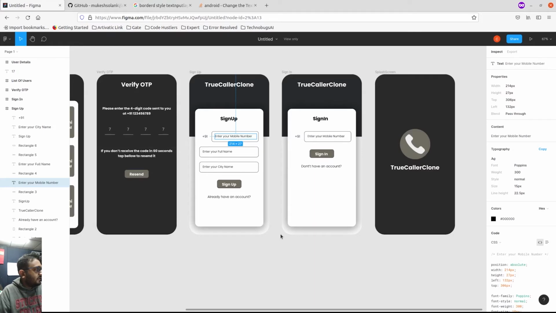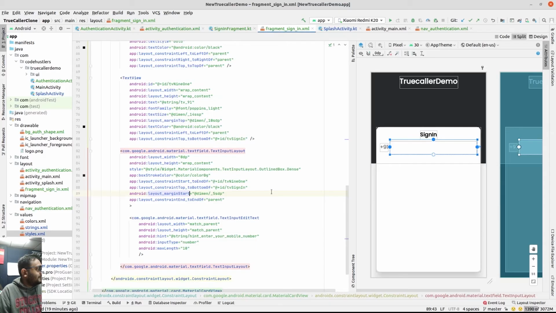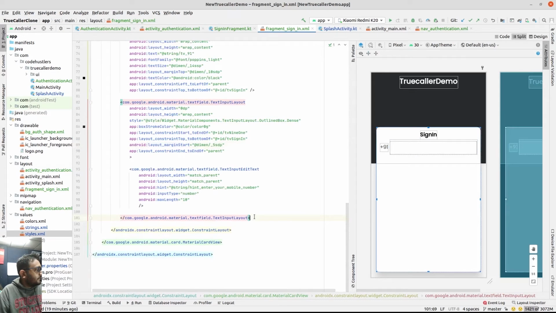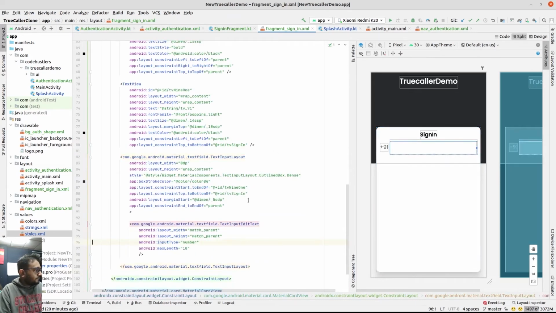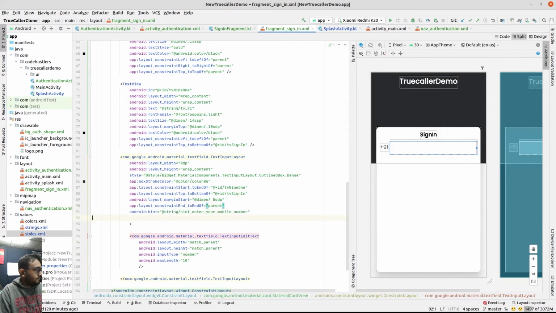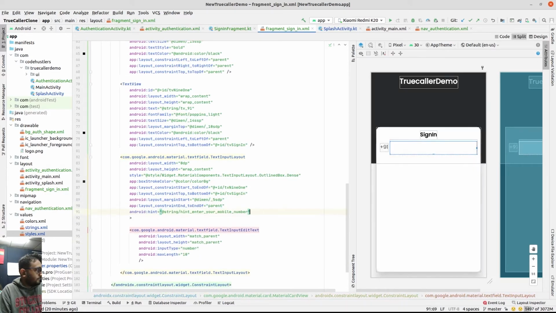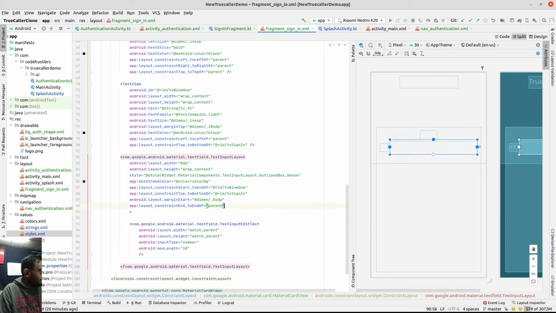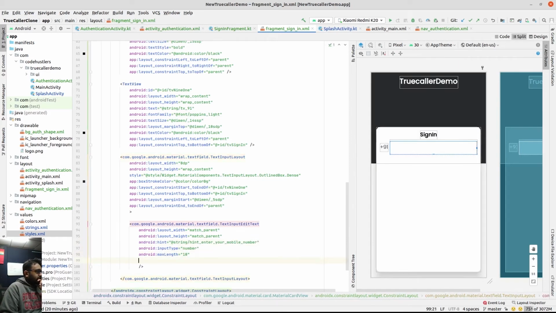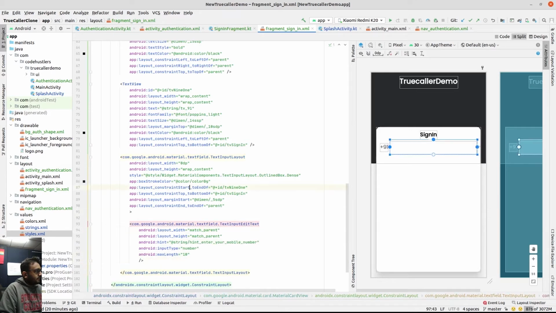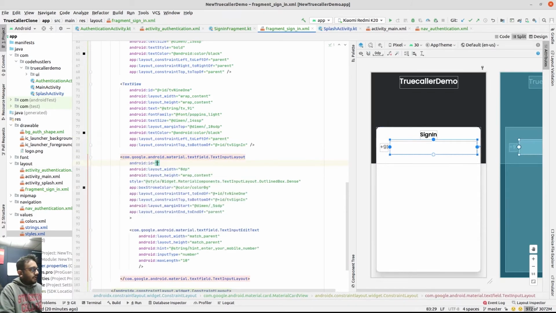As we are creating sign in, we'll create another button, that is okay. Then we'll have to create, okay, so what we'll do, we'll give an ID to this. TIL mobile.